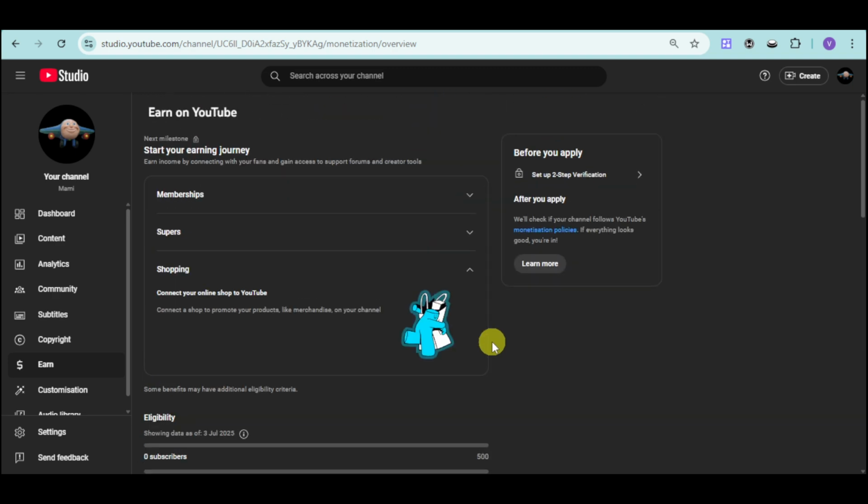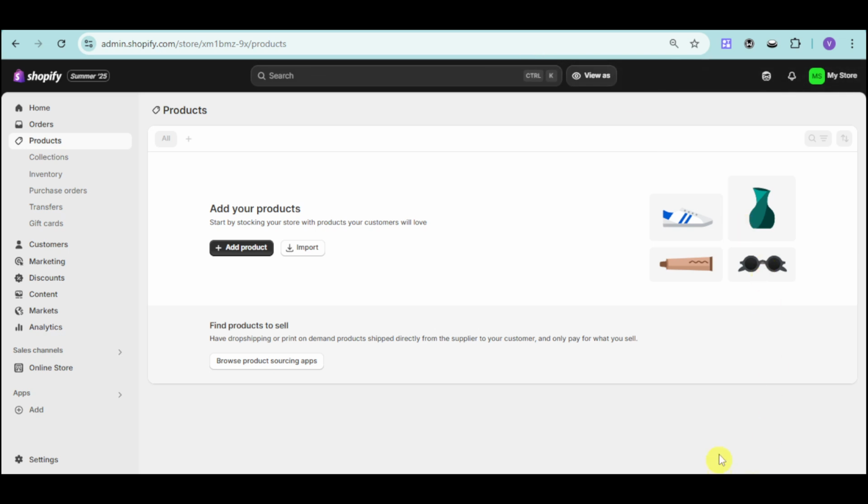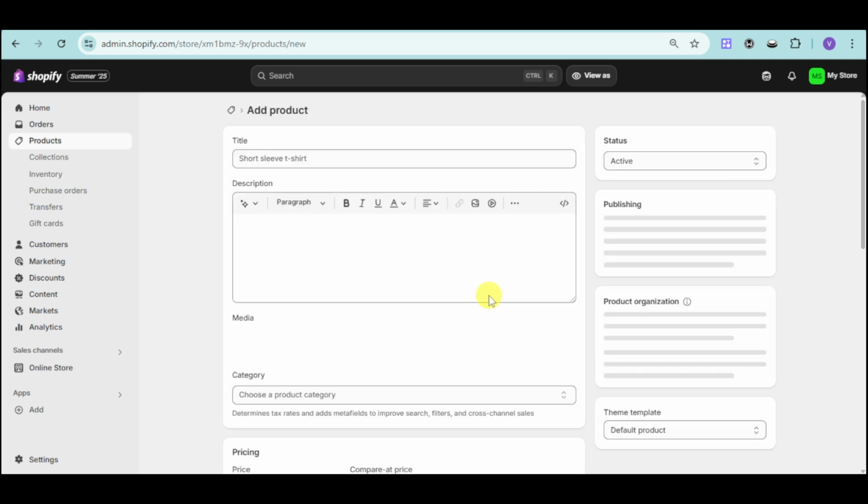If you're eligible, you can connect your store, and if you want to add a product into your store, you can head over to the actual host that you connect to your YouTube. So an example for that is Shopify. Enter your Shopify right there, head over to the products and click on this Add products or Import. Click on any one of them, and then from in there it should load in order to let you fill up these boxes right here.